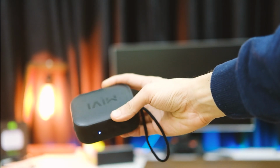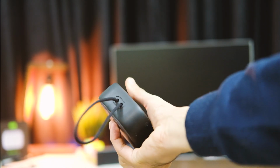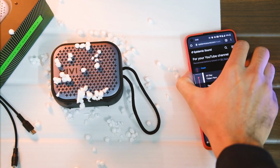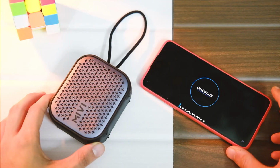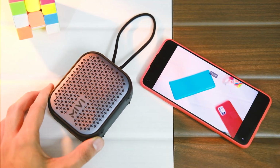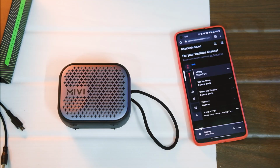Coming to the sound quality and signature. So as stated, well, it is quite loud in nature and there is a little distortion at like 100% of the volume. Thus, I keep it at 95% max, and that is more than enough for me. And I don't see it as a con for sure. So here is a quick sample at 100% volume.